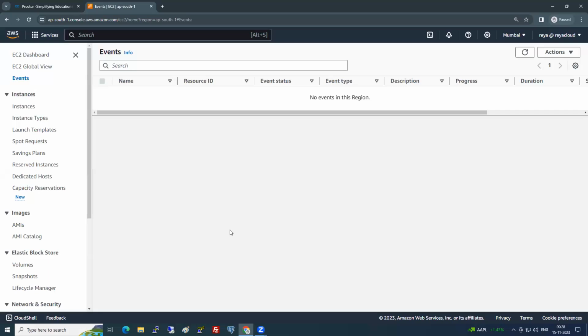I told you this. Which service in AWS will help us investigate what happened to a particular EC2 resource? CloudTrail. Yes or no? Whatever we do, everything is recorded in CloudTrail. So I went to CloudTrail and started investigating. Remember, in certification questions also, if you want to investigate, the first service you should start with is CloudTrail only. If something has happened to your account, check CloudTrail.